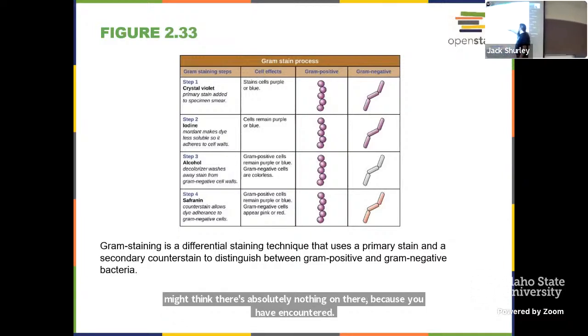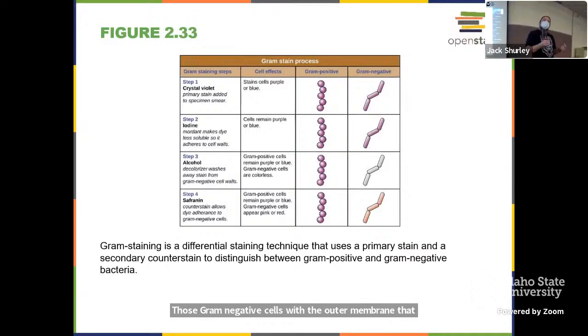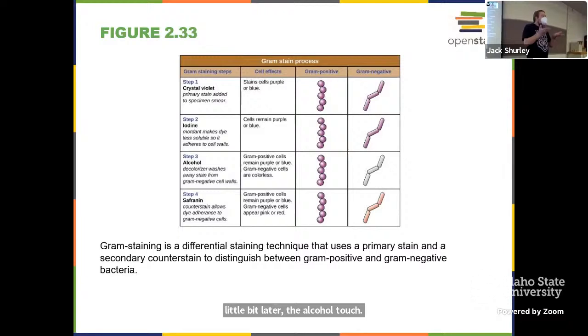So at this point, after the alcohol's been added, those gram negative cells with that outer membrane, that lipid layer, the alcohol touches that lipid and basically dissolves it, makes it open up. And that super thin layer of peptidoglycan, it's very easy for the crystal violet iodine complex to just get washed out.